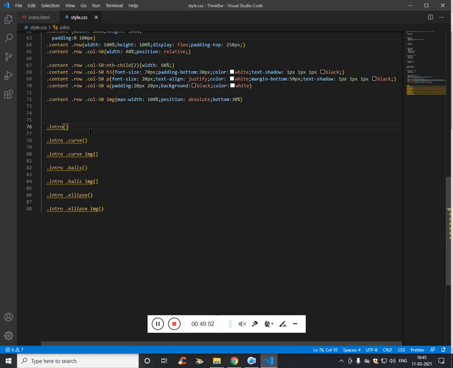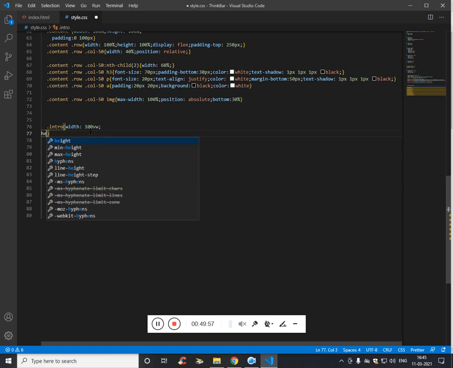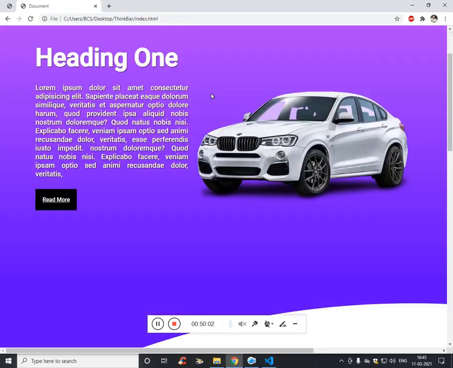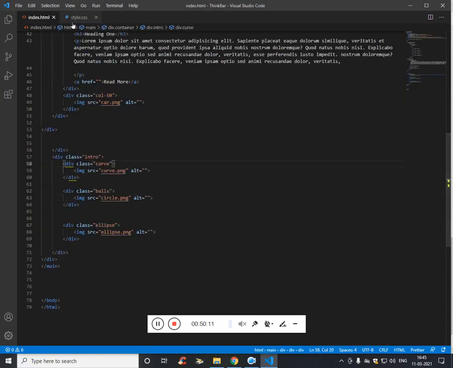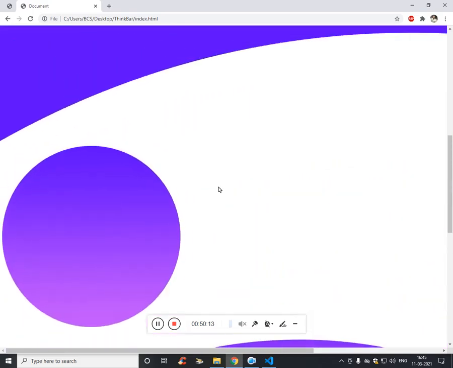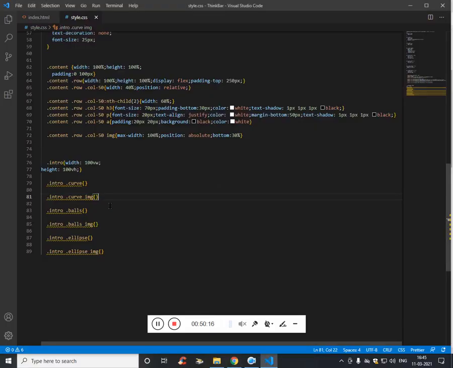The first thing, width of 100 viewport width, height of 100 viewport height. So width 100%, height 100%, max width of 100%.